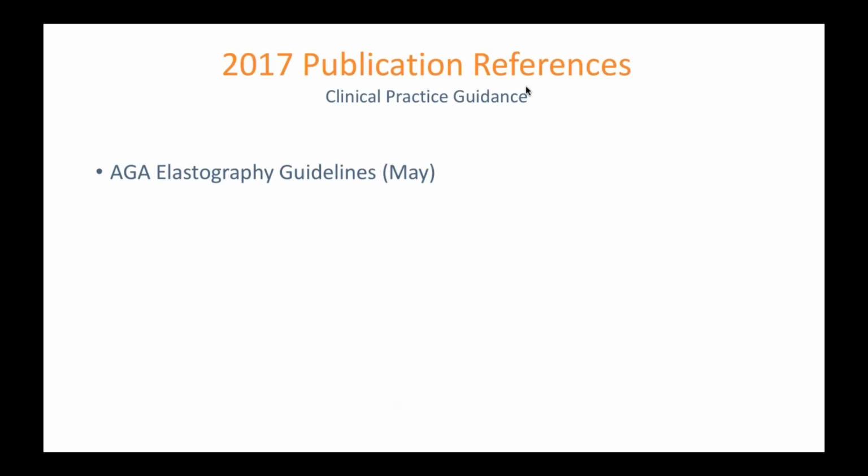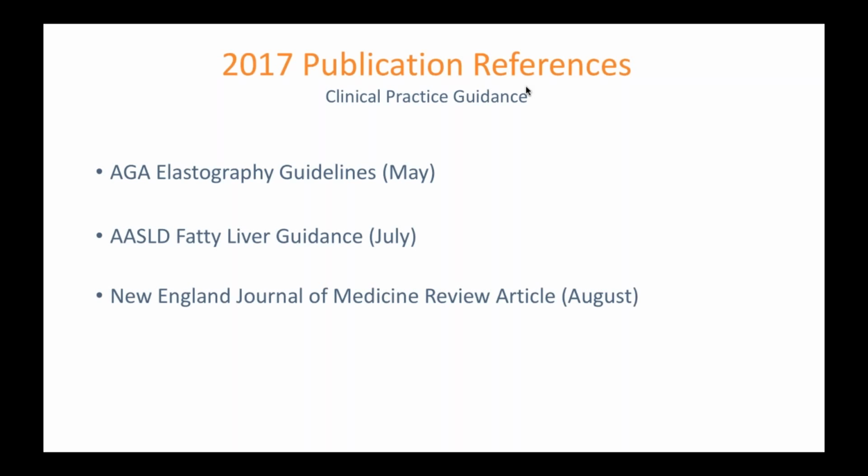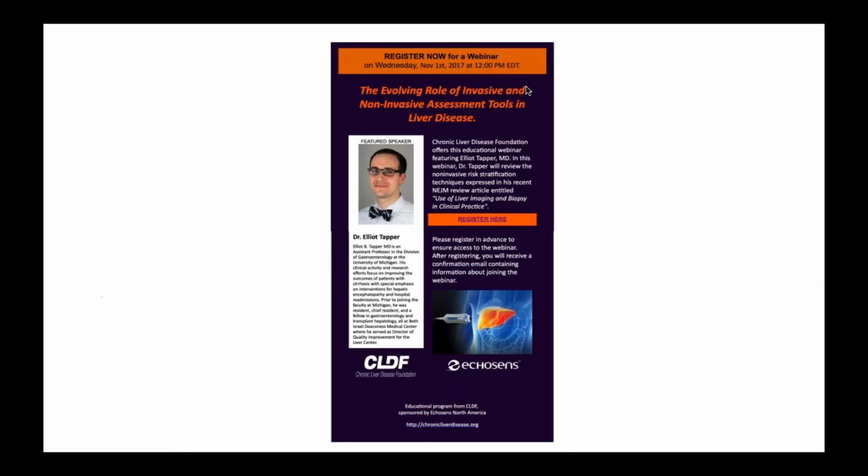In May, just before DDW, the AGA issued elastography guidelines. I'll be referencing those frequently in this presentation. That was followed up in July with the AASLD fatty liver guidance document. And then finally in August, there was a New England Journal of Medicine review article published by Tapper and Ofdahl that I will be referencing as well.